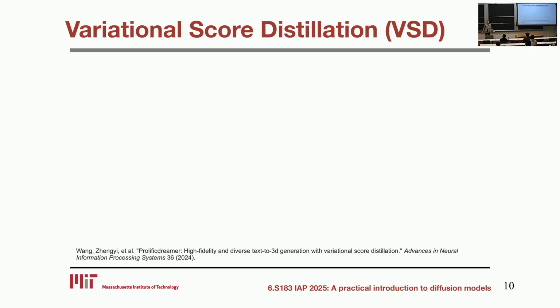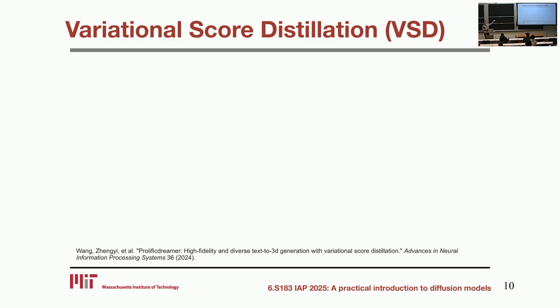A very famous one is called variational score distillation. Just for reference, the whole field is called score distillation, but the particular algorithm that we went through is called SDS, or score distillation sampling. There is a little confusion about notation, so just know that SDS is a particular algorithm. Score distillation is a collection of all these algorithms in the entire field.